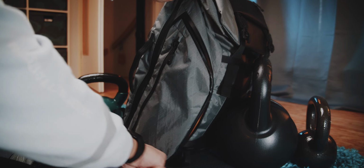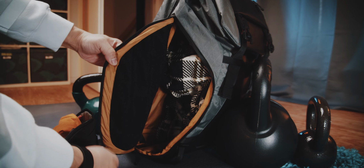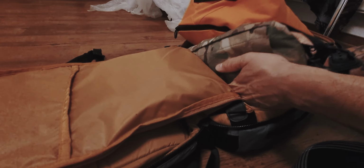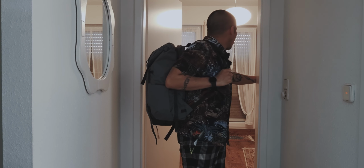For easier and faster access to your gear, there is a side access to either the camera cube or the main compartment. To be fully transparent, I did not use the camera cube yet, but I used the bag a lot in its main configuration for multiple short trips and for work. And in those situations, the bag exceeded all of my expectations.